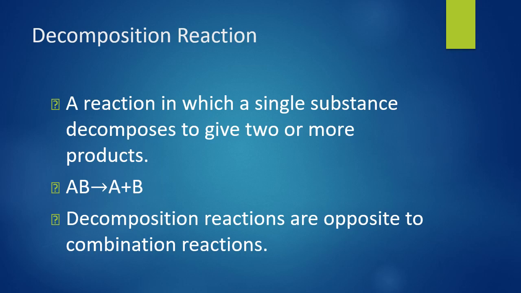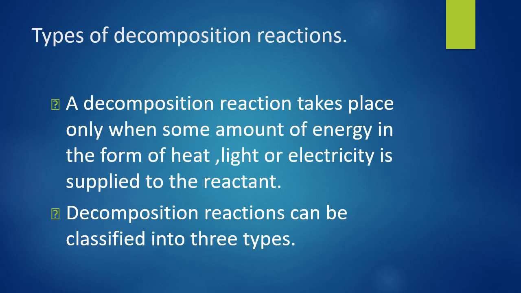Decomposition reaction. A reaction in which a single substance decomposes to give two or more products is called decomposition reaction. Decomposition reactions are opposite to combination reactions. Different types of decomposition reactions. A decomposition reaction takes place only when some amount of energy in the form of heat, light or electricity is supplied to the reactant. Decomposition reaction can be classified into three types.